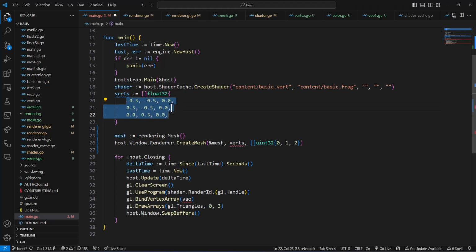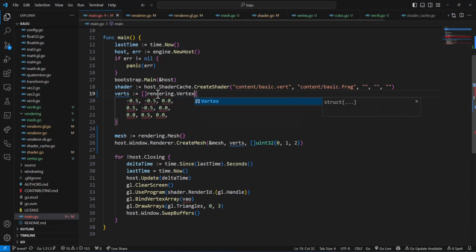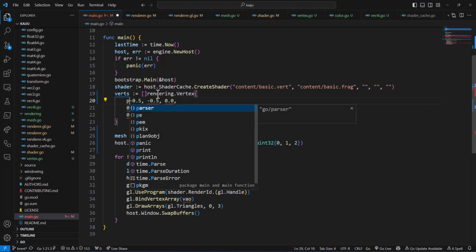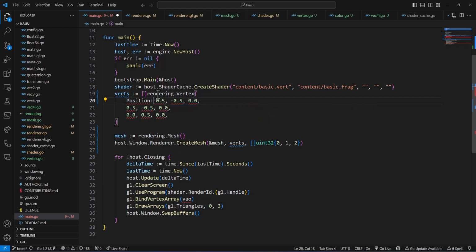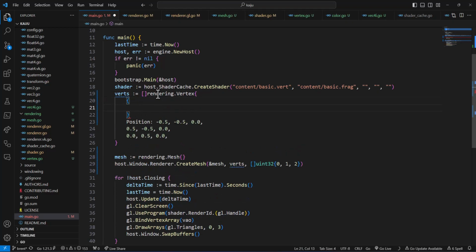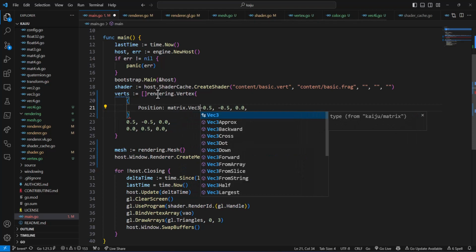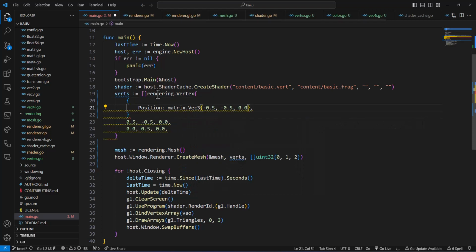And we are going to take these as our verts. So verts equals array of rendering.vertex. The position. Oh, whoops. So our first one, the position is going to be this guy, matrix.vec3.